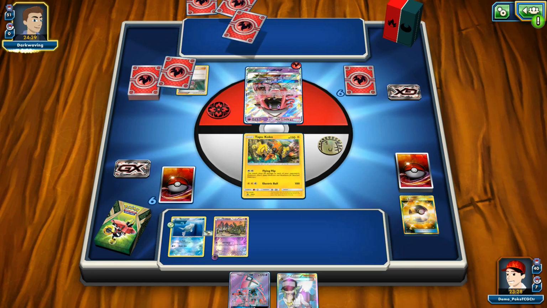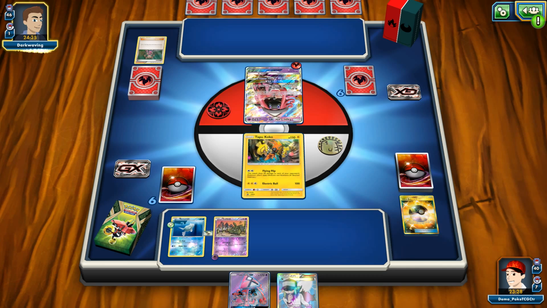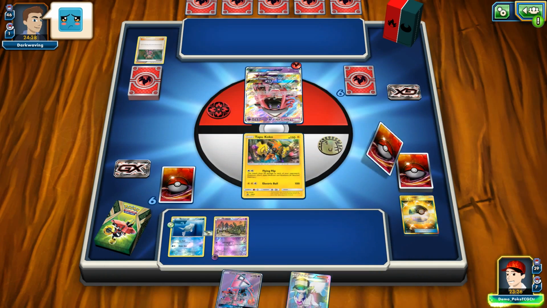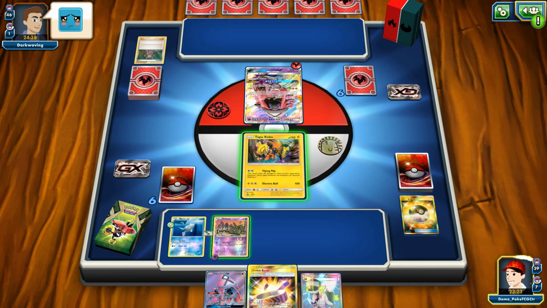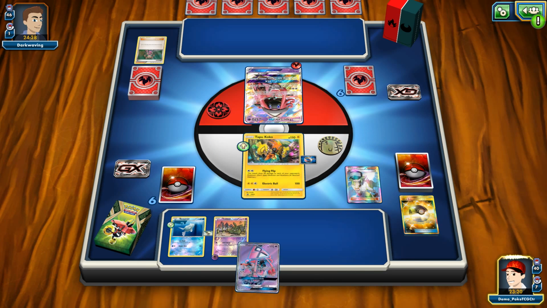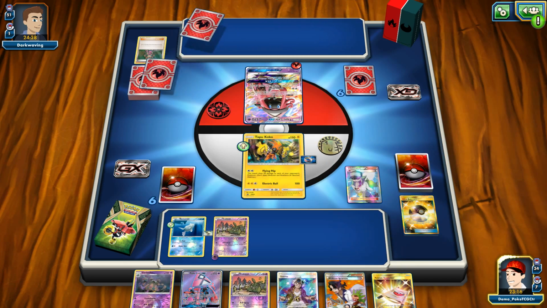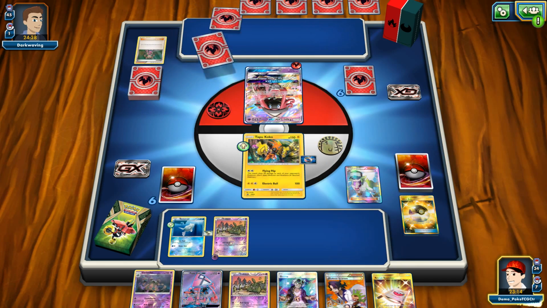Alright, so some sort of fire deck on the other side. And it's my turn, so that's it. Pretty damn bad start for my opponent. That's all I'm gonna say. I'm gonna play another of the N right there. I'm gonna just find another Trubbish for myself.